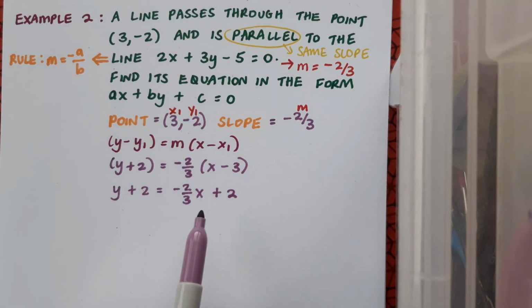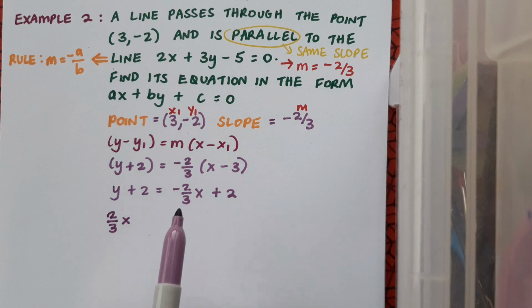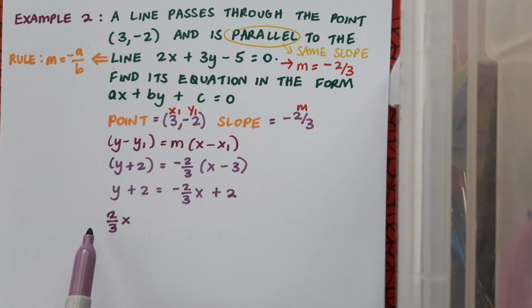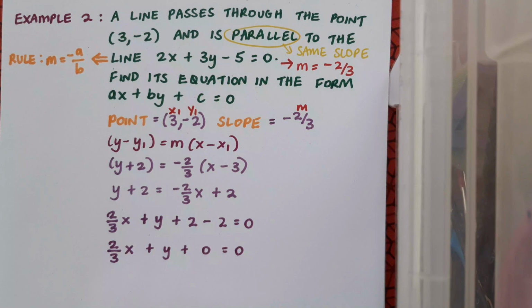So to do that, I'm going to note that my x currently is negative, so I'll move everything across to the left-hand side first of all. I'll bring the minus 2 over 3x across, and it's going to be a positive over here. I've got the plus y that was already there, and I've also got that plus 2. And this plus 2 will come across and become a minus 2. And then a quick tidy up with the 2 and the minus 2. So I've got 2 over 3x plus y plus 0 equals 0.